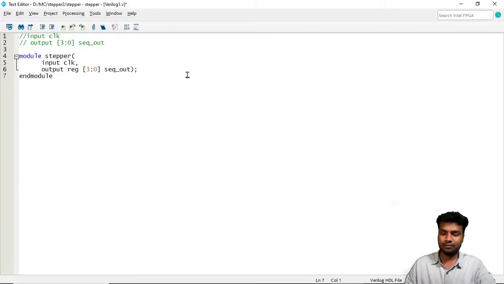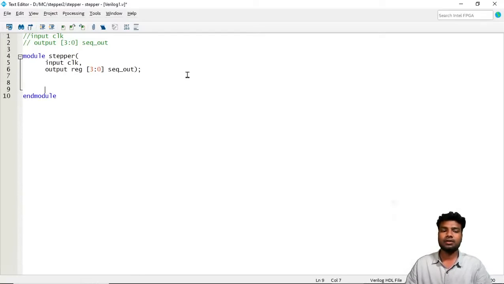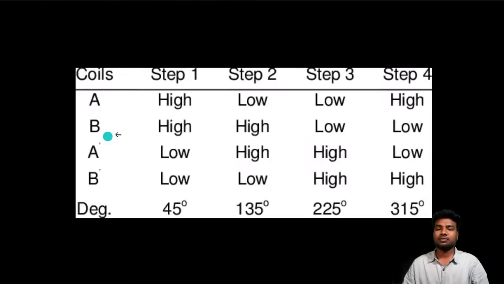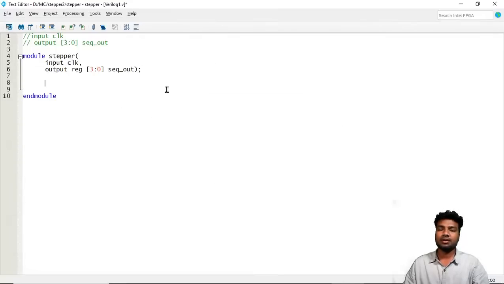Then I have to make some memory. We have some sequence: 0 0 1 1, 0 1 1 0, and so on. We have some step sequence that we have to store into memory.